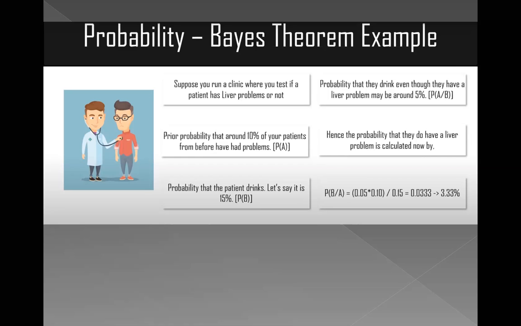So the probability of B given A can be given as 33.33%. So people who are coming into the hospital, they may have a chance that they may have a liver problem, right? This is how we summarize from this application.